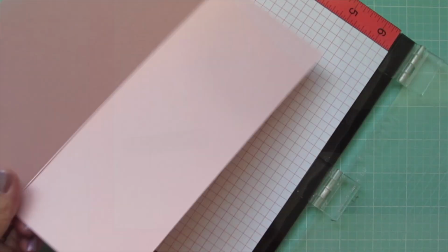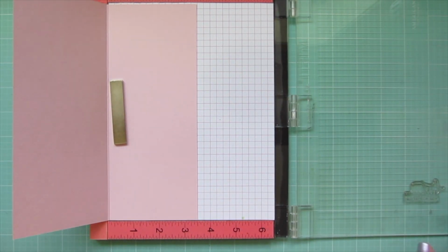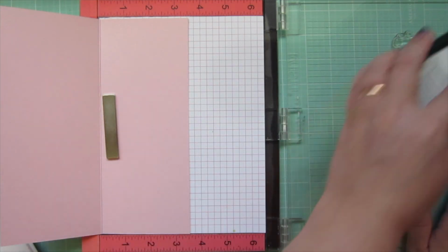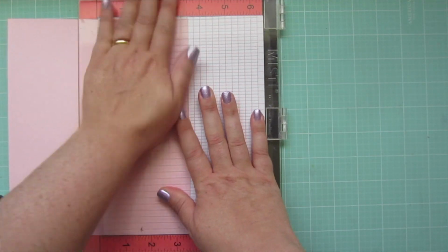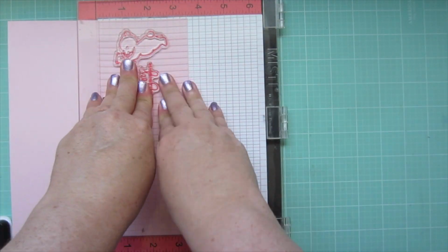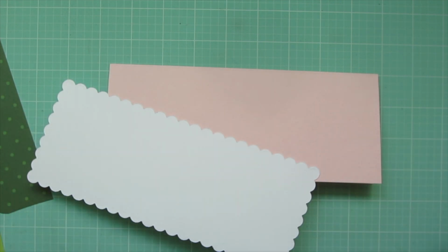My card base was too long to fit in the MISTI the usual way, so I did have to just turn that a bit, and I put it with the spine facing the outside edge, and that way I could fit it just perfectly. And I'm stamping down the extra image that I didn't use on the outside, plus another greeting from that Everyday Greetings stamp set with Lawn Fawn's bubblegum ink. Then I can start building my card.